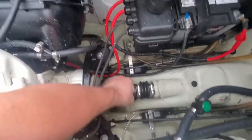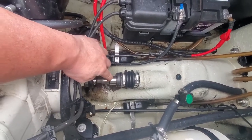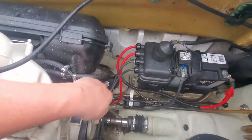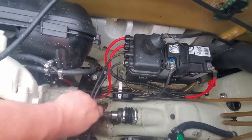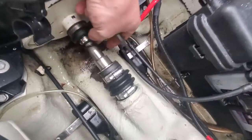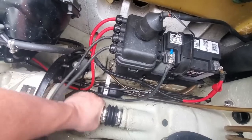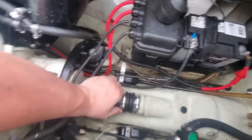Okay, so basically what we're gonna do is get this O-ring. It's hard to do while holding the camera. But get that out of the groove just like that. You can see the groove. So now we're gonna, gotta get this. It's a little tight.